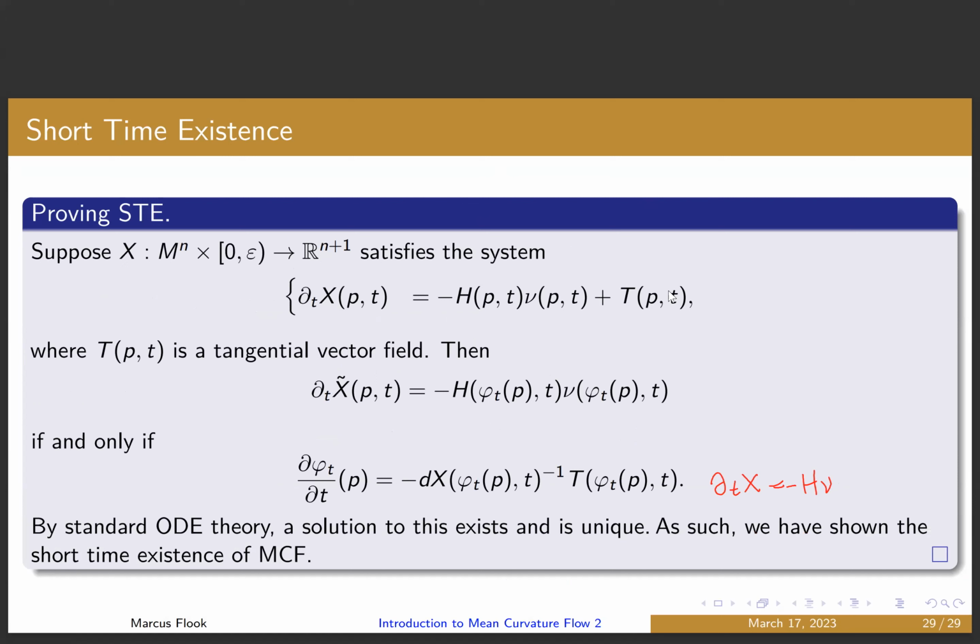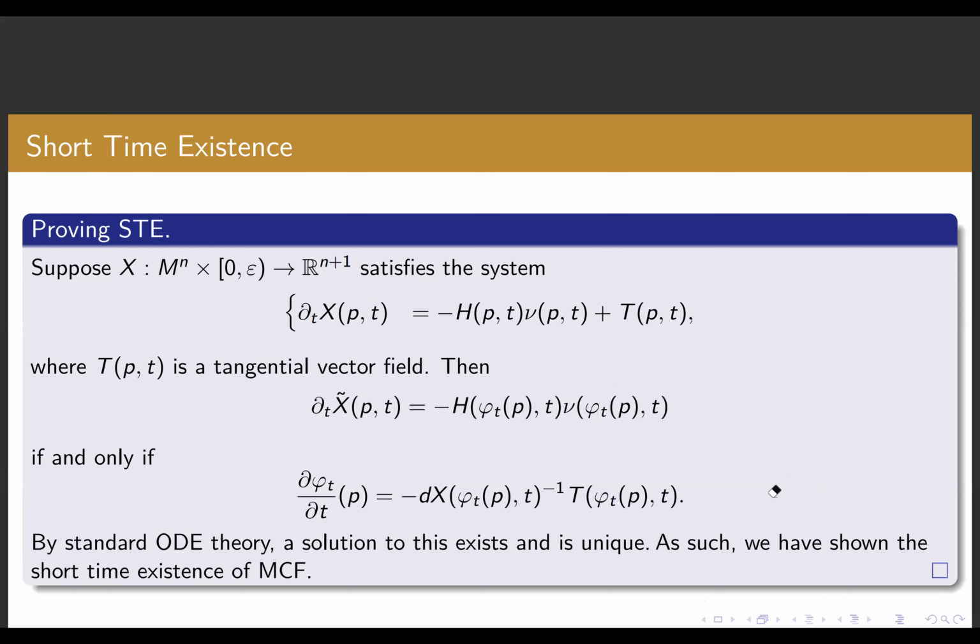I should mention as well, there are a lot of ways that you can prove the short time existence. This is just one way, which is particularly nice because it refers back to what we were talking about in the first lecture, where passing to the height function in some sense removes the degeneracy. We can use that quite nicely here to show the existence. Similar techniques are quite nice for, say, the avoidance principle and so on. Do we have any questions on that particular proof for short time existence?